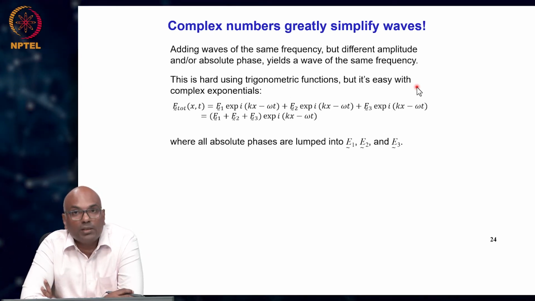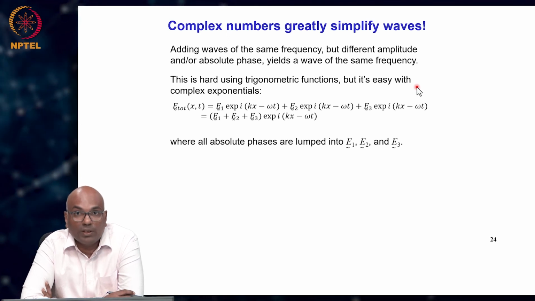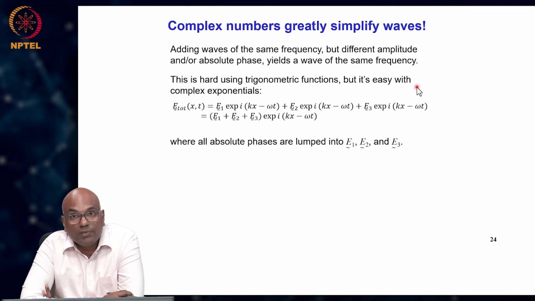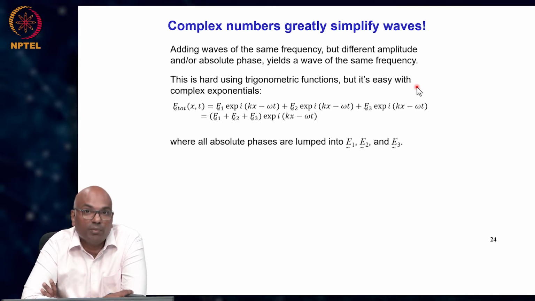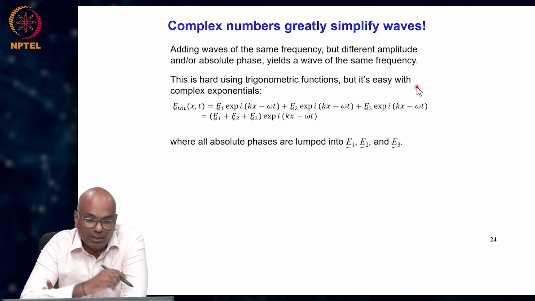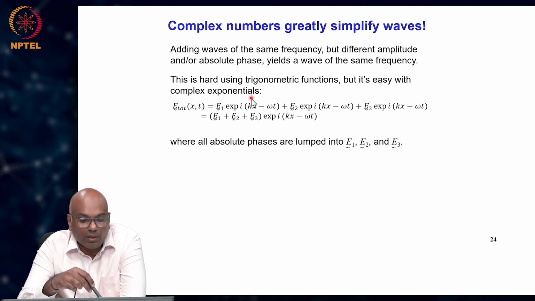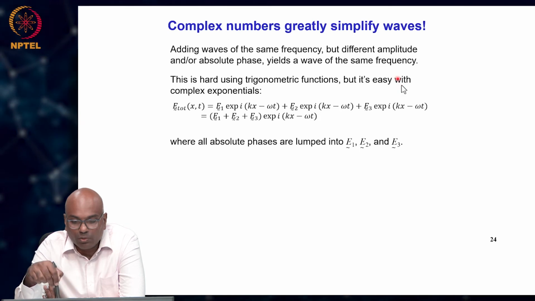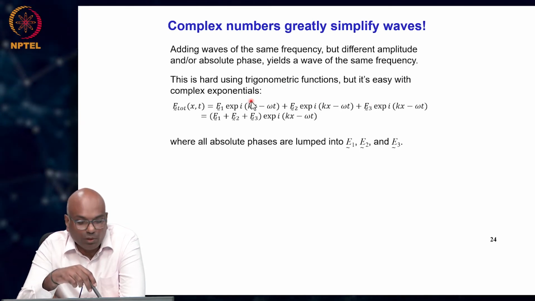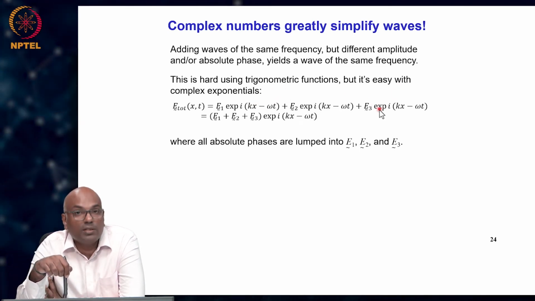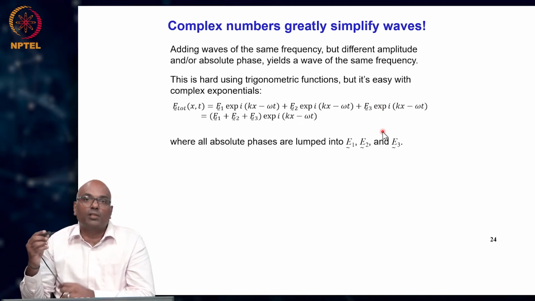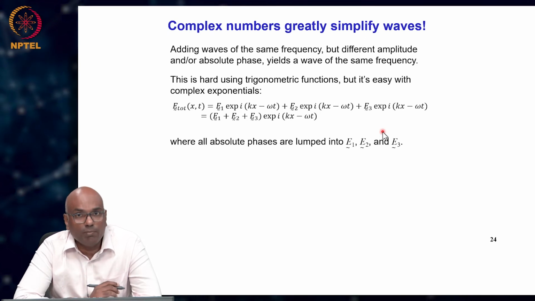Because the omegas are the same and we are considering the case of one-dimensional propagating waves, if they are in the same medium, the velocity also turns out to be the same. Therefore, the magnitude of the propagation vector k also turns out to be the same. So the omegas and k's in all these three cases are the same. Of course, this is not the most general scenario. We are considering this just for an example.